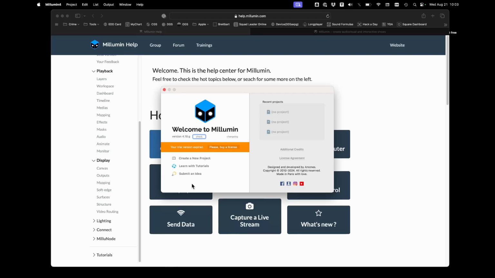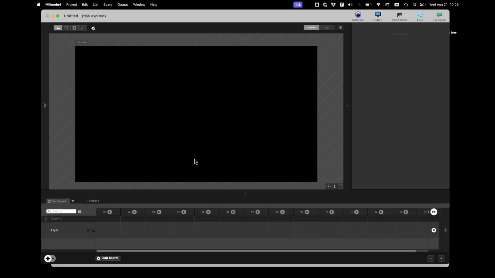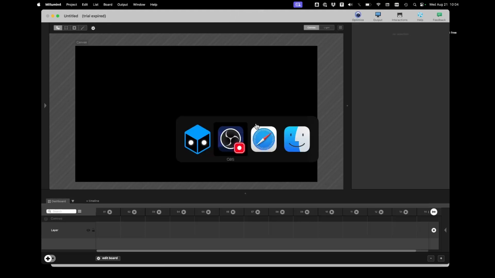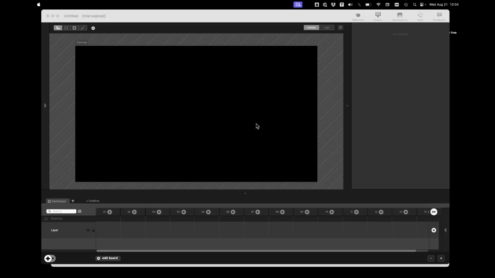Here we are. You've downloaded the current version, and you're ready to go. So we're going to create a new project. We create a new project, and boom. Here is our interface. You can see trial expired, untitled. That's the name of our project if we had saved it, which we have not yet. But this is the first display that you're going to see.